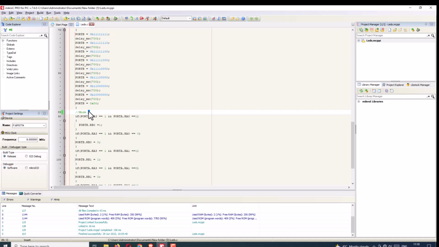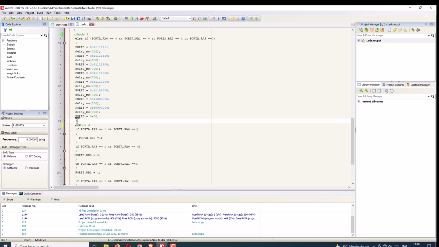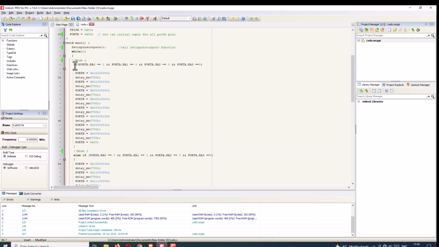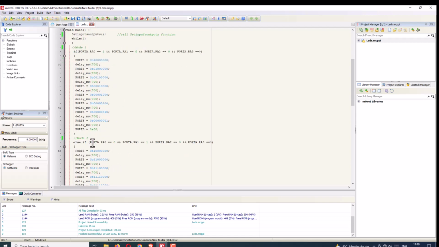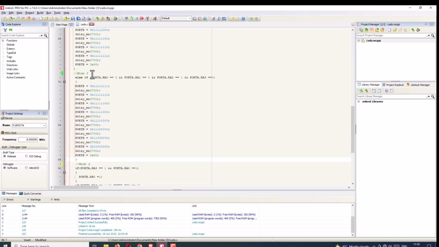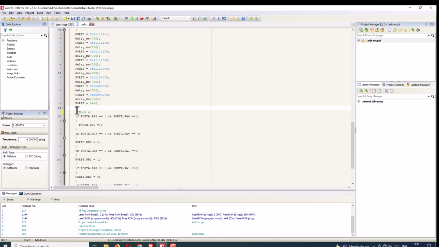And here is mode 4. Mode 4 works independently of these 3 previous modes. What I mean by independently is that, as you can see here, I said if, and then I said else if. If this is false, I'm testing this one, and if this is false, I'm testing this one, right? But here I'm not testing when this is false.